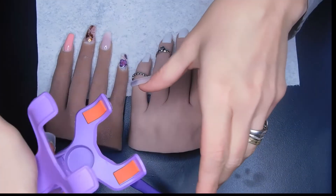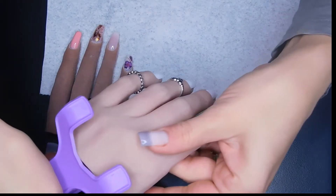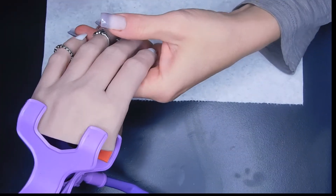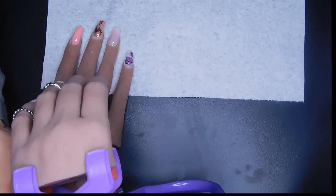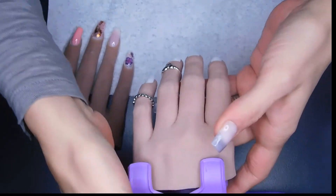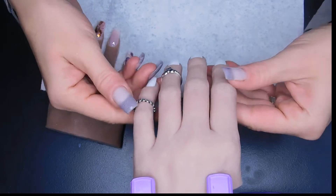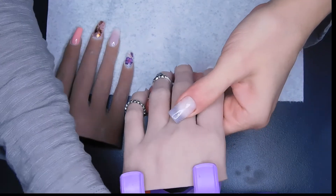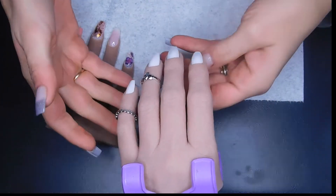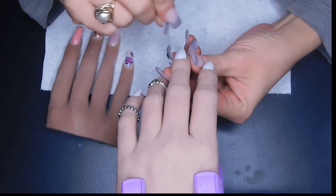Right here is the holder — it's just a phone holder. I like it because it has rubber pieces inside so it doesn't do any damage. All you do is take the hand and hold it on there, and it will stay right there, it won't go anywhere. So now I can work on it like this — making sure it's in those grooves. Oh yes, this is going to be so nice! You can position it any way you want — higher, lower — just play with it.